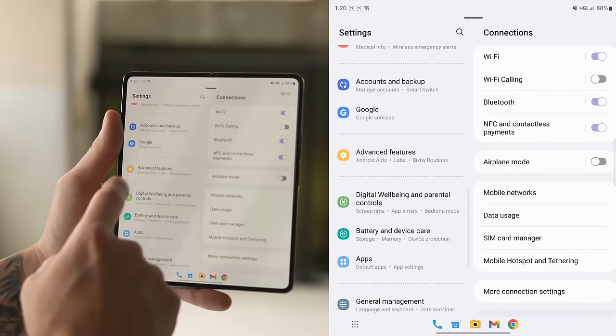There's also show multi-window menu with one window — this adds a little bar at the top so if you tap on it you can go into split screen or shrink it to a small pop-up window. For swipe for pop-up view, you can swipe from the corner down to go into pop-up view. Then there's swipe for split screen — with two fingers swipe up and it puts you in split screen. Really useful gesture especially if you use that feature a lot.